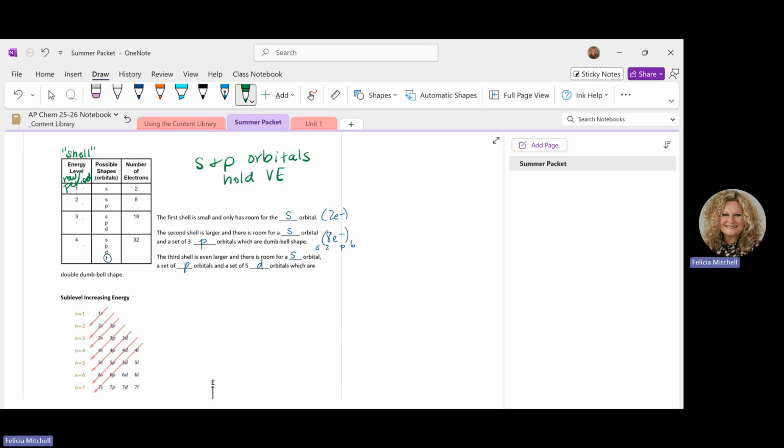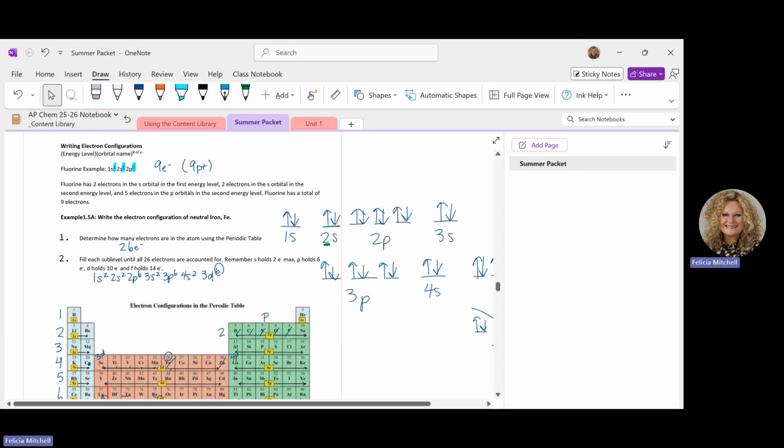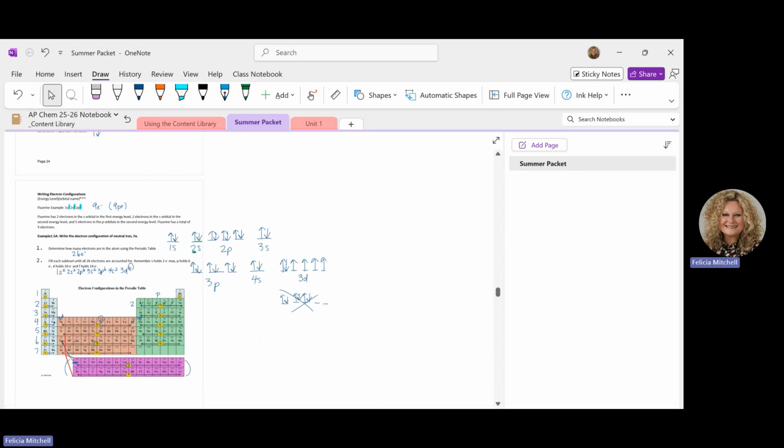Let me talk about this too really quick. When you remove an electron, you always remove it from the outermost shell or the highest energy level, okay? If iron is going to bond with somebody and become a cation, like Fe2+ and lose 2 electrons, he's going to lose the 4s. Why? Because that 4 is the highest energy level. It's the outermost shell or ring. You always pull electrons from the outermost shell or ring. Okay, that's it.